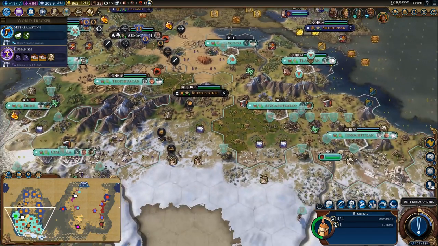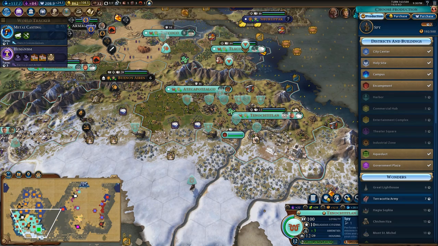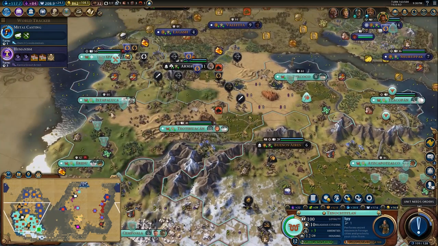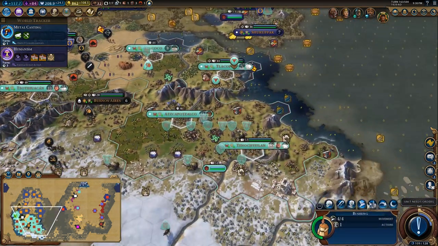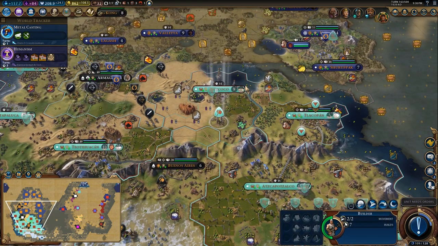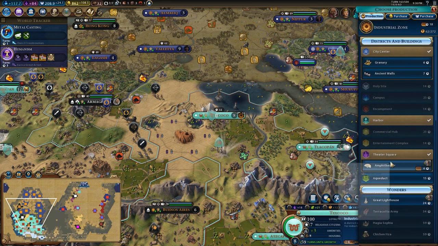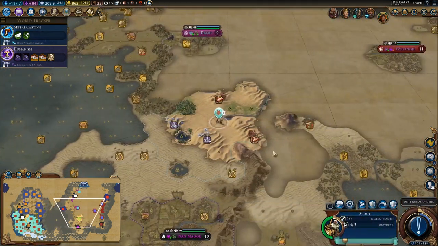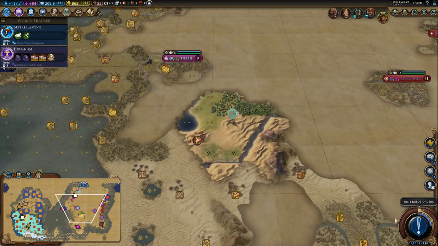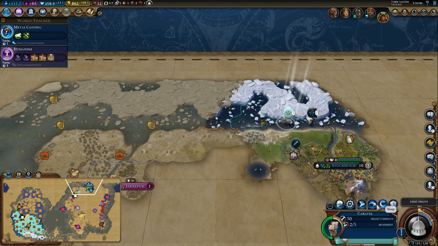I'm going to send this guy to the capital because I want to build more districts in the capital. We're going to do a production swap insert here. Boom, boom, boom. Move here.